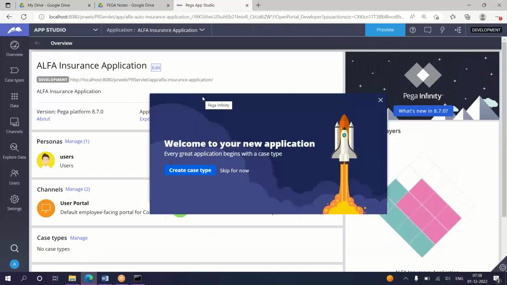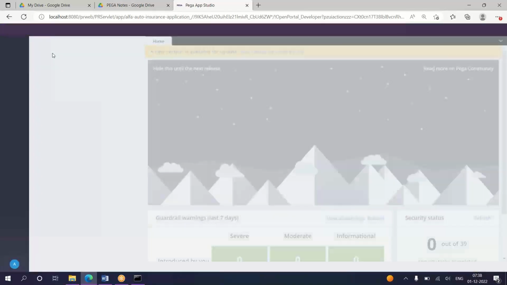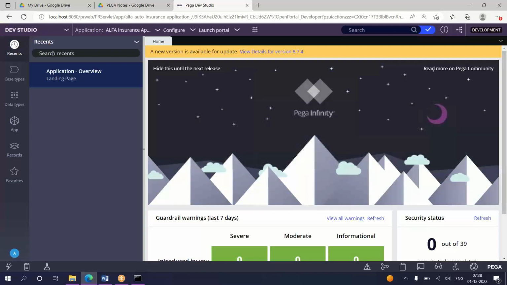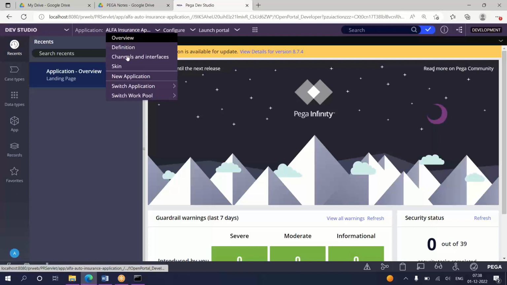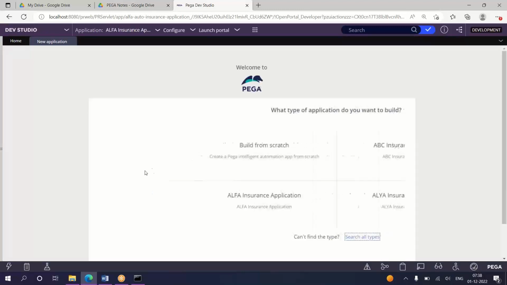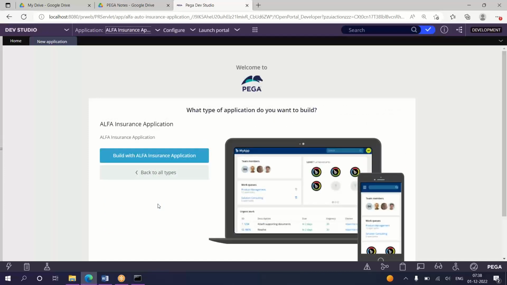But every time I switch, I'll be getting this App Studio, and I need to open this Developer Studio. So if I need one more implementation, then I need to do this. Suppose I need an Alpha Health Insurance application, then I need to go to my framework again. I told you the process, right? Once again open the wizard, and this time choose your framework name. Under the same framework we need to add the application, so you have to continue with the same process.